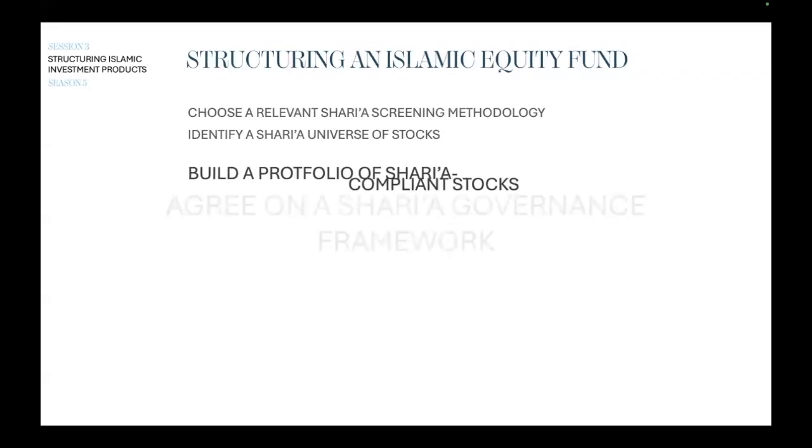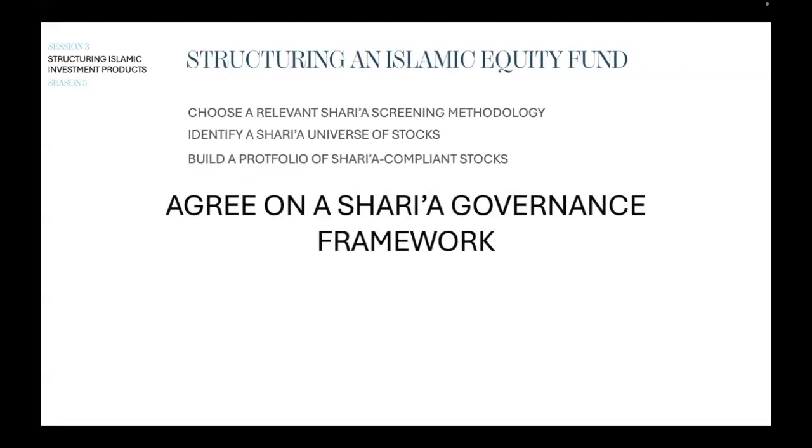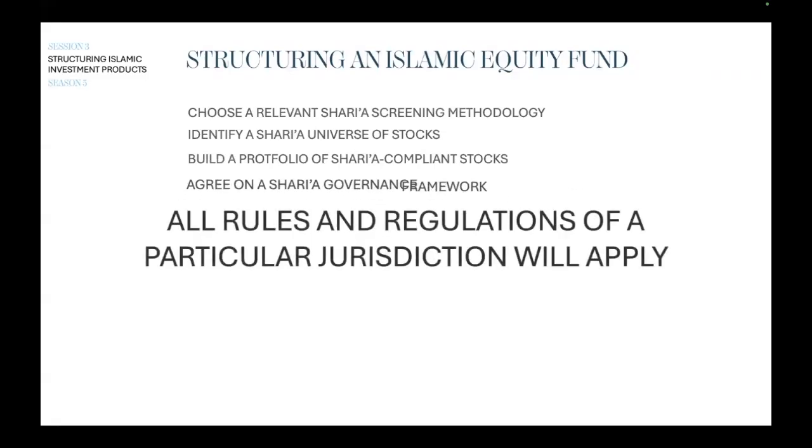This is step number 2, the major step I'm talking about: agree on a Sharia governance framework. This is very important. If you have chosen debt equity, i.e., if you have chosen a Sharia screening methodology which uses market cap as a denominator, and down the road you start using total assets without properly reporting, this would be a breach of Sharia protocol.